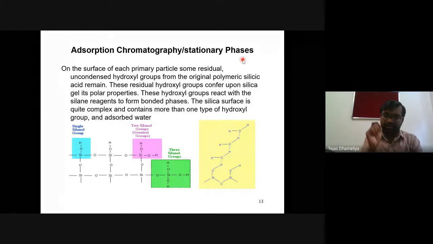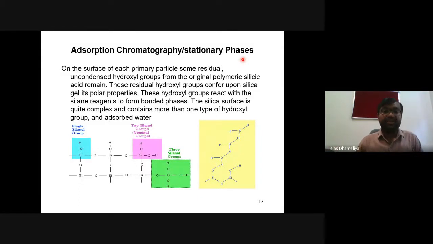Now this is a more important feature of silica gel: it is widely used because of its silanol bonds, and it can make several hydrogen bonds with itself. It can make hydrogen bonds with exterior molecules. That is why we should never keep the bottle of silica gel open to the atmosphere, because once it is open, it will absorb moisture from the atmosphere and lose its activity. So it is always suggested that silica gel should not be kept open to the air.